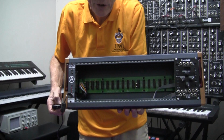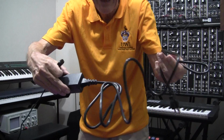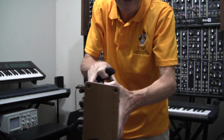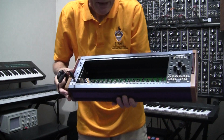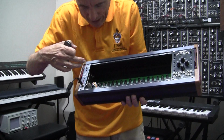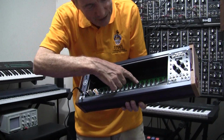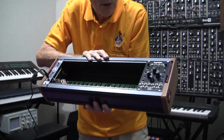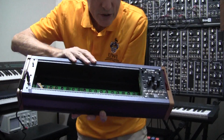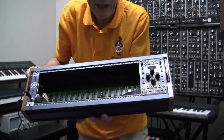This case comes with a nice transformer. Here you see it. It has a little blue LED and quite a heavy duty cable. Apart from being a very sturdy aluminum case with nice ends, as you can see, it has a solid back plane, and it has the noise buffering here. You can see some capacitors here, and my single module, which is the Eventide Euro DDL delay, and you can see here the cable that hooks it onto the back plane. It works like a charm.